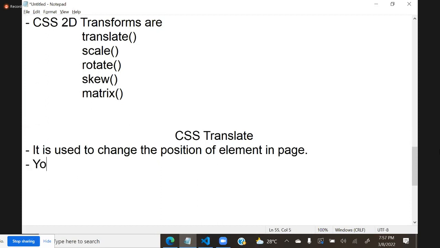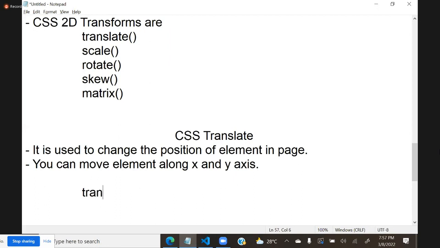That means you can move element along X and Y axis. Actually, for that we have translate method. If I give some value 200 pixel, that means it will give both directions. That means X 200 and Y 200.